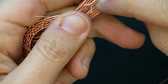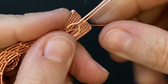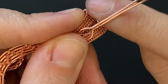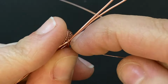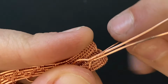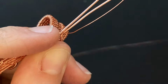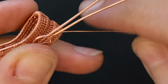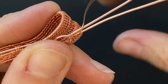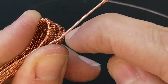And scoot it down to the end. There. See it? And I'm going to wrap it around both base wires one time. Bring the wire in between those two base wires and up and around the top base wire one time. Down and around the bottom base wire one time. And then around both base wires and in between those base wires one time.